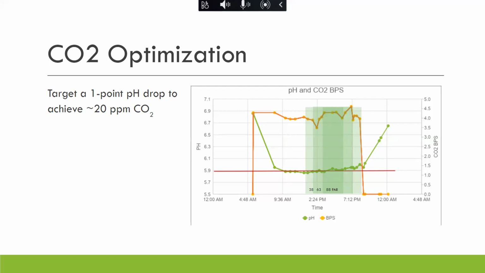So a lot of people will just put some CO2 in the tank, and maybe you're getting a 0.3 or a 0.2 pH drop. If you're having algae problems, looking at how much you're injecting in terms of CO2, I think can often help solve those problems by making sure that your plants are getting that good source of carbon.